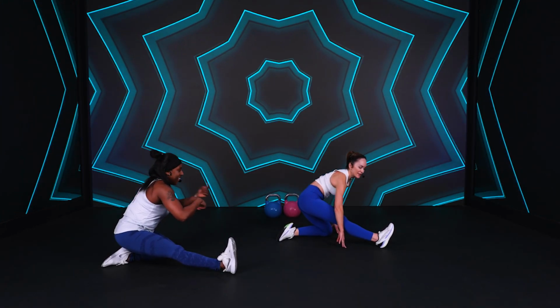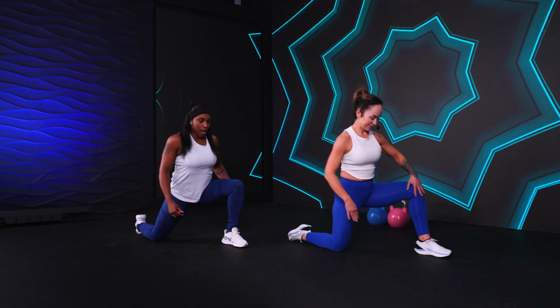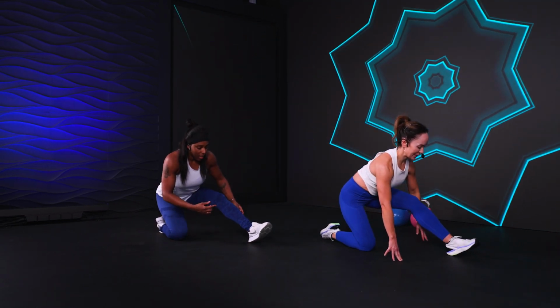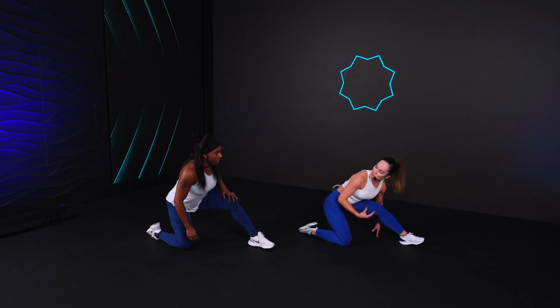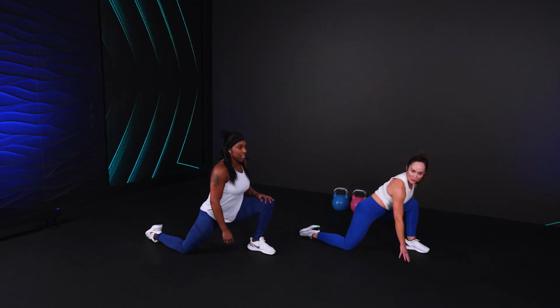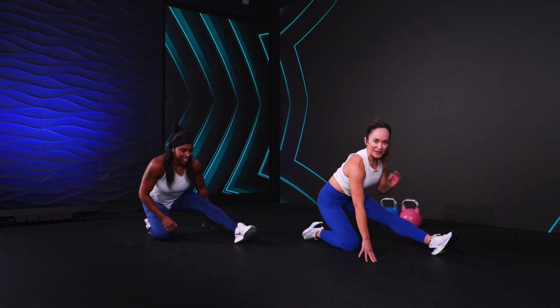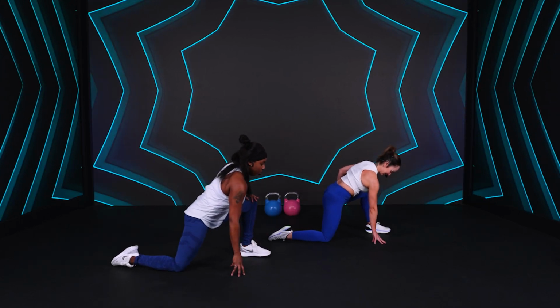And back. Let's switch. Left leg forward, driving the hips, and then making sure that front heel, take it back, is flat on the floor. It's the same feeling here, isn't it? Sending your hips back, being gentle, but the further back you get your glutes, the more you get into your hamstring, and take it at your own pace here. This is the last one forward.